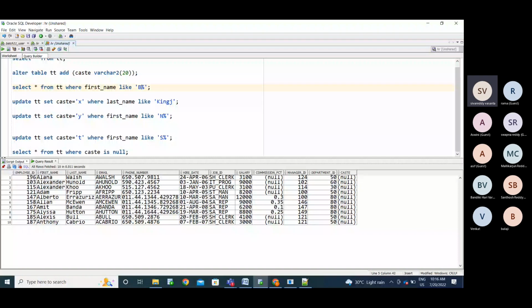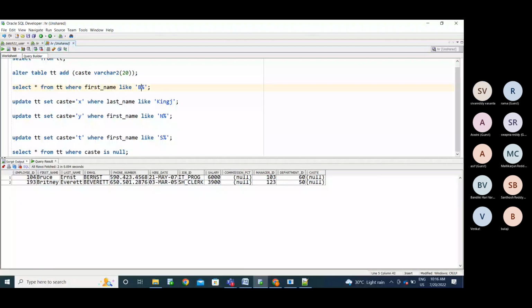I need to retrieve both at a time. I'm looking for these two values, names starting with A and names starting with B. I need to retrieve A% or B% like that. The OR condition we can use.